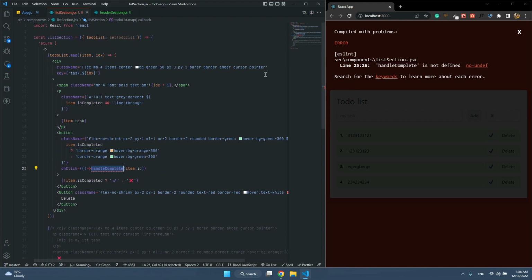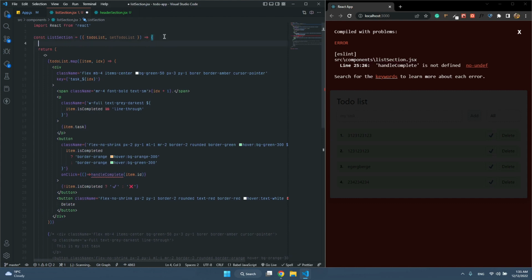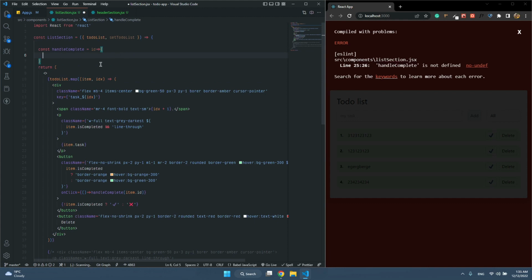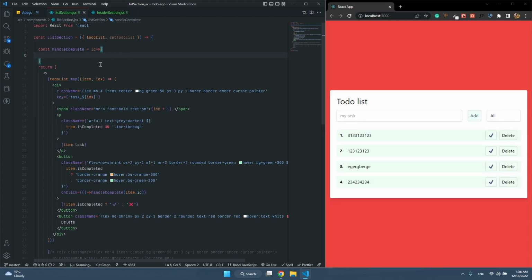It says undefined, which means you have to define that one. So const, and we get that ID here, like this, then save it.